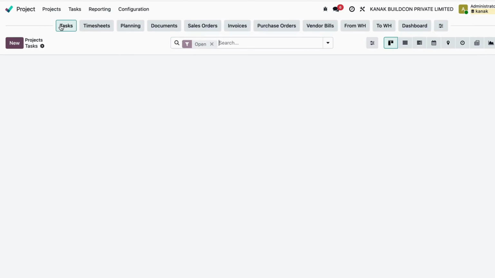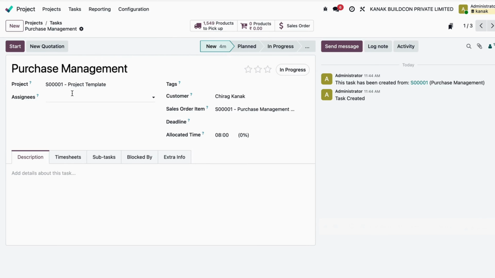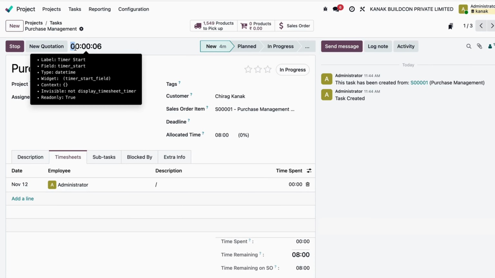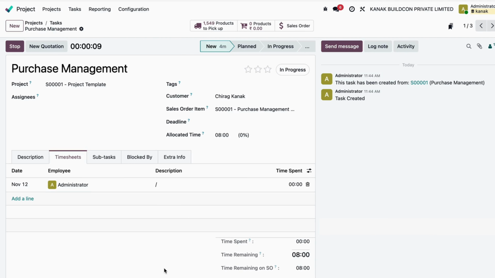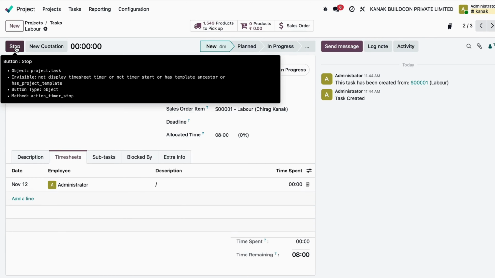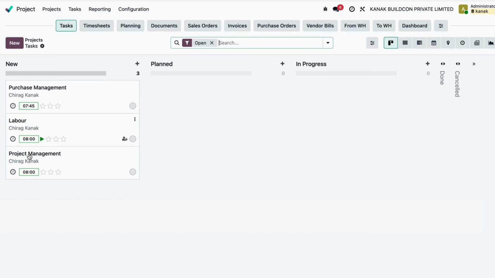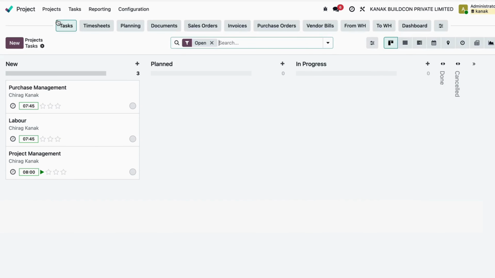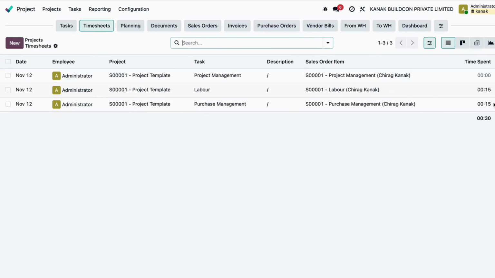We have a timesheet. From this task, if any of our team members start the task, it will automatically link the hours here, and the duration will automatically be calculated here. Based on that we will calculate the timesheet cost also. So the purchase department will start their tasks, and the labor contractor will start their task. I mean, they will hire the labor and pay the hourly wages to the labor, and the complete project is also started. This way we can start the tasks and automatically log the duration, and it will also show up here in the timesheet.